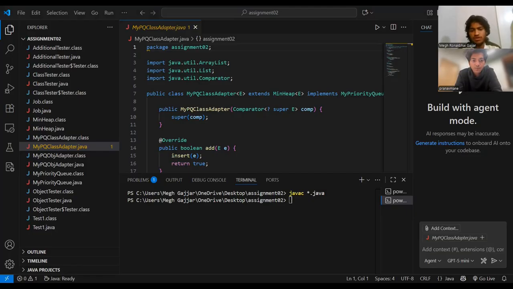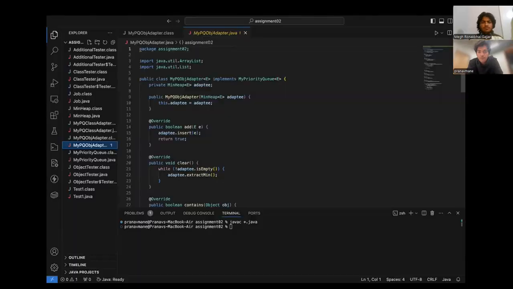For now, Pranav will continue with his explanation of the object adapter implementation. Over to you, Pranav. Yeah, thank you. Thank you, Megh, for the explanation.